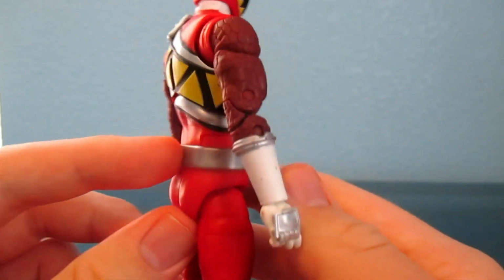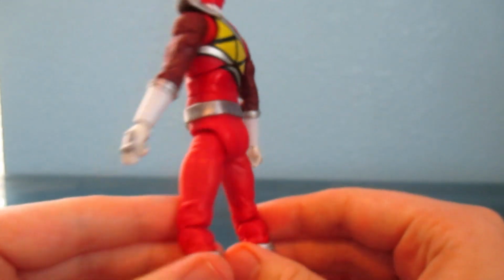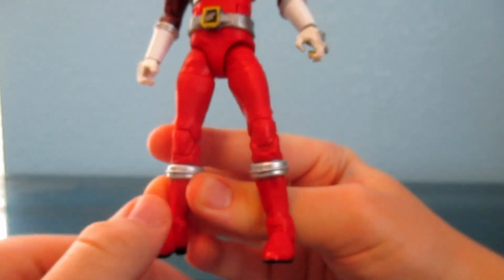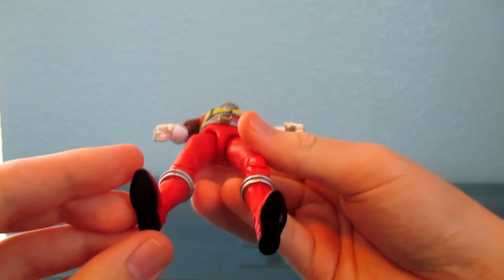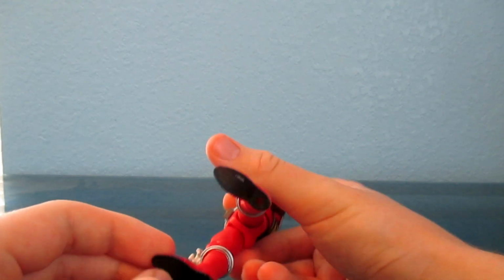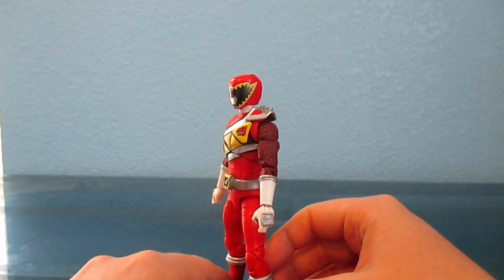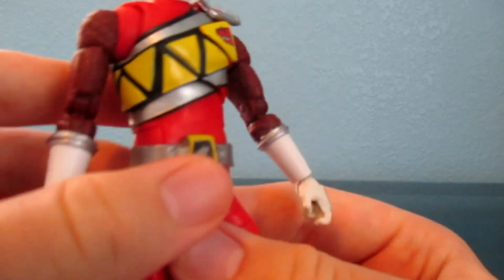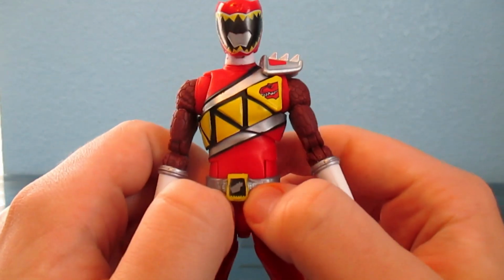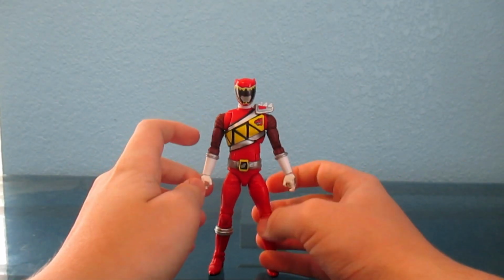And the belt, it's also nicely done. You can also see that it's also very well done on the back. And for the most part, the legs are pretty much just red with some silver. And some nice treads on the bottom. They're not complete though, it's mostly just on the outsides. So yeah, this figure is pretty well detailed for what it is. And also, this belt is actually a separate piece, so it's also pretty nice. It's also got a bit of detail on it. Just, the figure looks good.